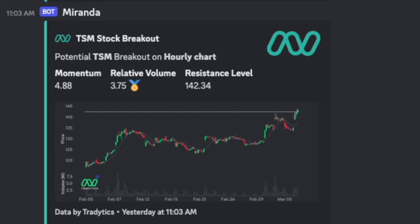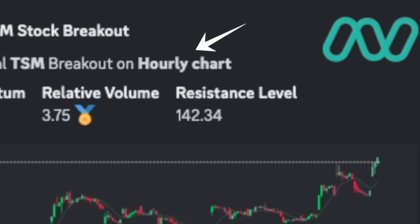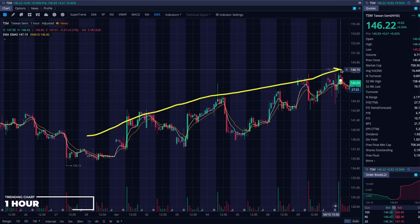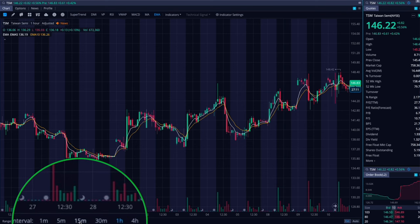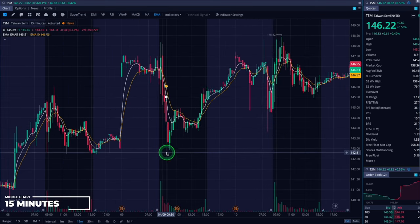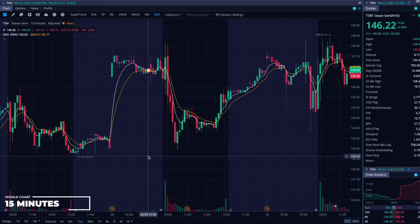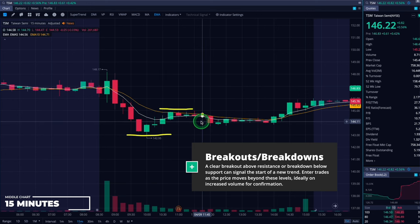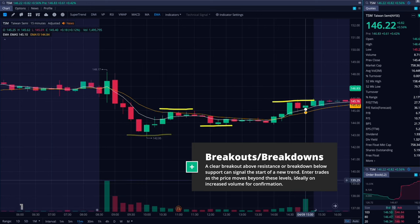Think back to the alerts from the trading group — most of them highlight the 1-hour chart, which shows the longer-term view and sets the stage. Once we've established that longer-term trend, we move to the 15-minute chart for an intermediate perspective, which is important for pinpointing exact entry and exit points. The support and resistance levels become immediate targets and stop-loss points for the trade, helping us identify high-probability trades and make easier trading decisions.